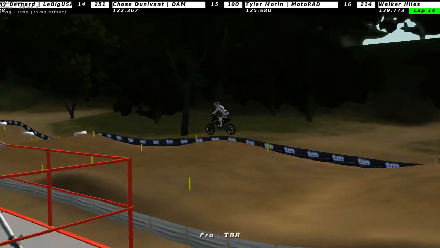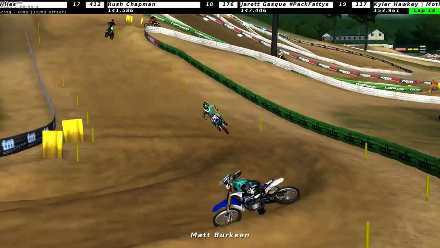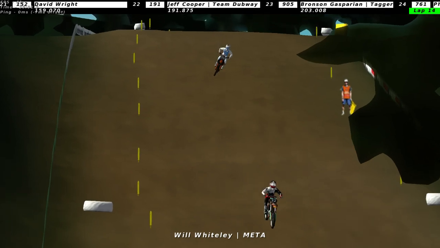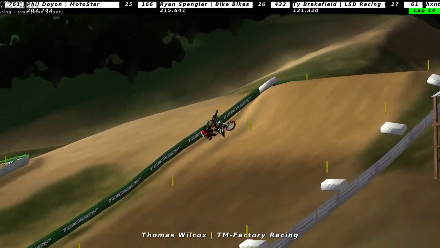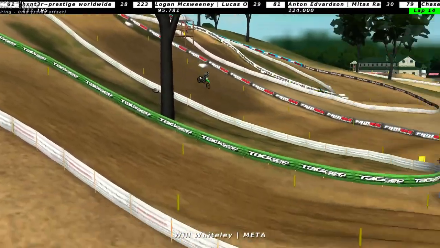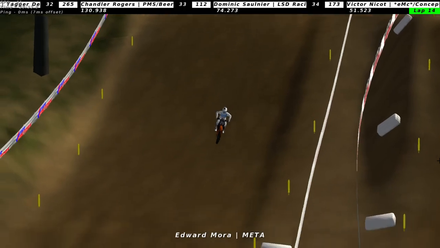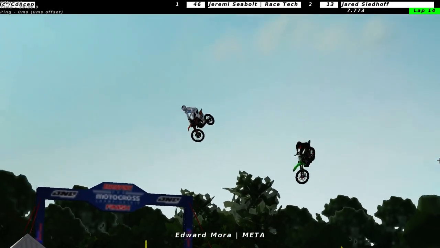So Seabolt, Sidehoff, Honeywell, Tiberino, and LeLong. LeLong actually trying to close up on Tiberino again. Matt Burkeen now runs in 6th, with Connor Lynn 7th, Edward Mora in 8th, Weston Overturf 9th, and Wilcox hunting him down in 10th. A good little battle here with Will Whiteley. 9, 10, and 11 all on top of each other here. Oh, and Wilcox just went down, so Overturf and Whiteley are going to get away. Wow. PV also able to get by. Oh, and then Connor Linz was just down as well, so Linz suddenly has Mora all over the back of him.